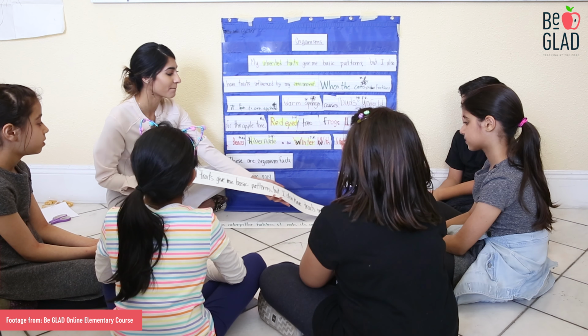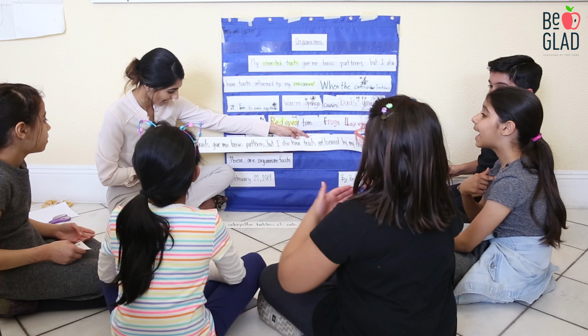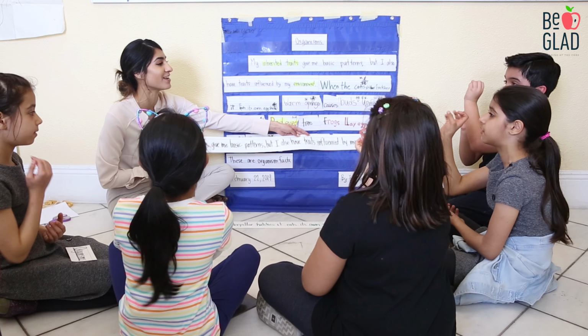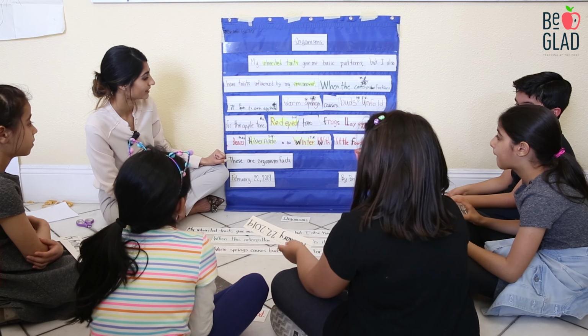You can have them read it beforehand silently to themselves before we read chorally, or you can chorally read and then have the students read silently. In that way, either before or after, students are thinking about the meaning of the text. What does it say? Before or after they engage in that choral read. Choral reading is an effective strategy to build fluency with students, but we should also link it with comprehension and make sure that students are also reading for meaning.